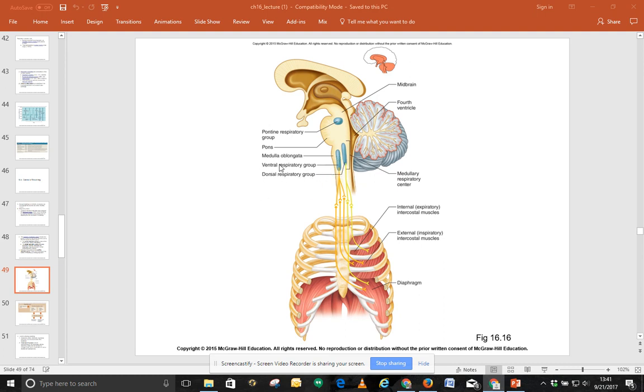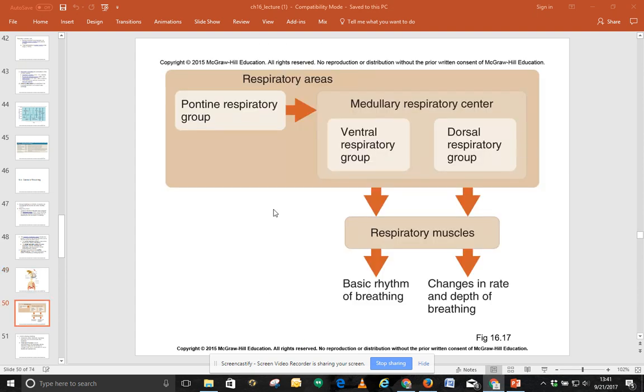Basically, this is going to be your rate of how many times you breathe. This is going to be the depth and force of how much you breathe. And another diaphragm that basically breaks it up. I think it's pretty nice how they did this for you. And again, this is your rate, and that's going to be your dorsal group. And your ventral group basically does the rhythm of breathing, and this says it will affect the rate and also the depth and force.